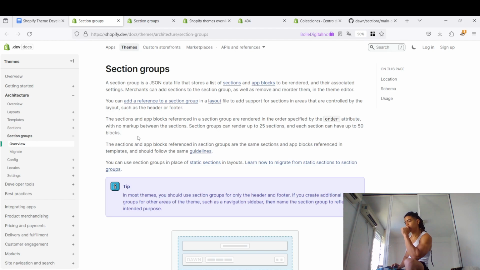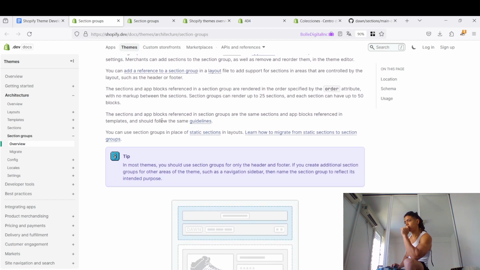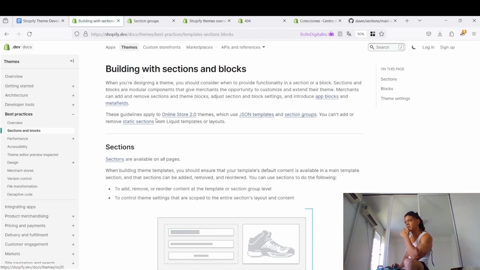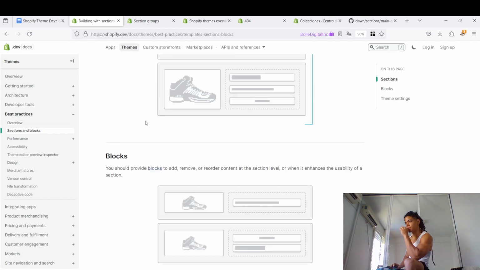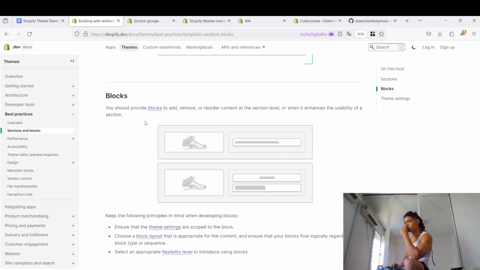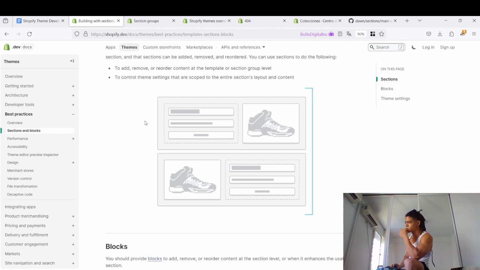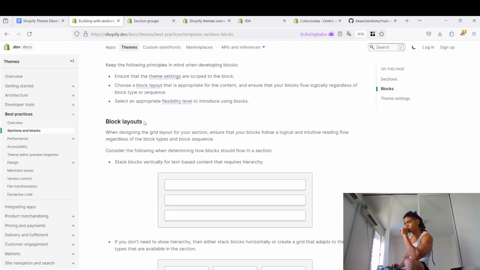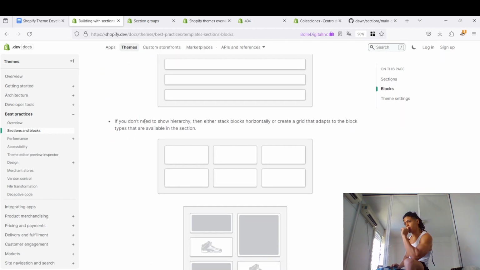The sections and app blocks referenced in section groups are the same as those referenced in templates, and you should follow the same guidelines. Sections and block layout.